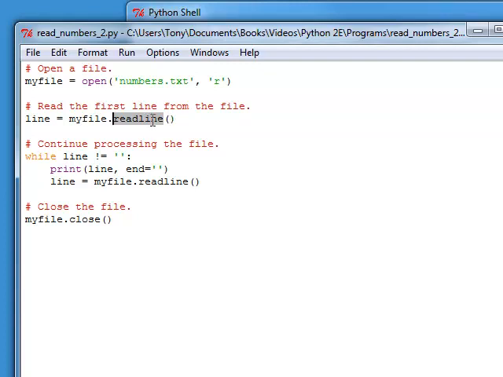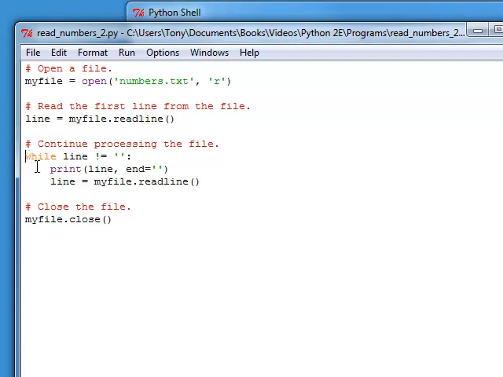Well, when the readLine method cannot read anything from the file, it returns an empty string. So after this statement executes, the line variable will either be assigned a string of data that was read from the file, or it will be assigned an empty string indicating that there was nothing to read from the file.